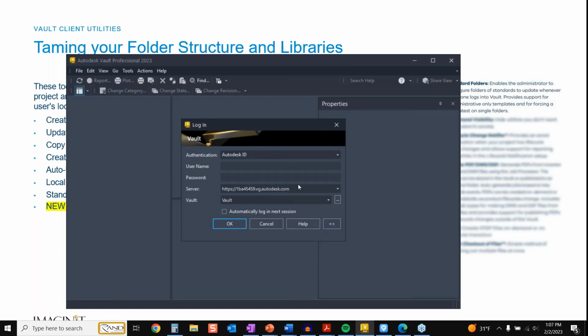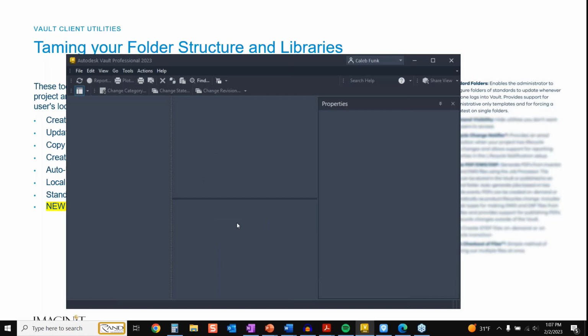If you look at this server name, I thought this was kind of cool. It looks a little unusual, and it's because we're using the Vault Gateway. This is not one of our utilities. This is part of Vault. It's something with 2023 where I'm effectively logging in to a web address that takes me to a Vault that Pete has set up locally on a server. So I'll go ahead and log into this and then work through some of our utilities and some of the different pieces that are here.